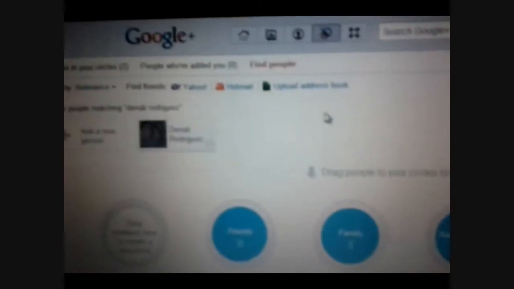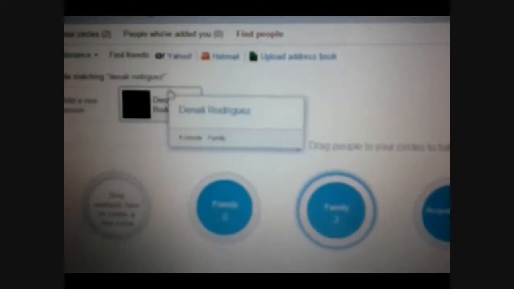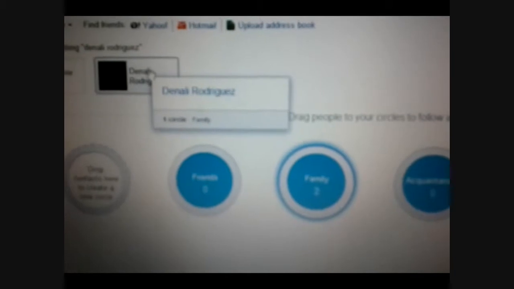More or less, when you get started, I'm going to start off with adding people to a circle. You can search for them by name or by email address, and you can either click them and drag them into a circle, or you can double click on them here, or go searching for them in the search bar. And when you find them, of course, you can go to their profile, and there'll be a little highlight, and you scroll down and click on the circle you want to add them to.